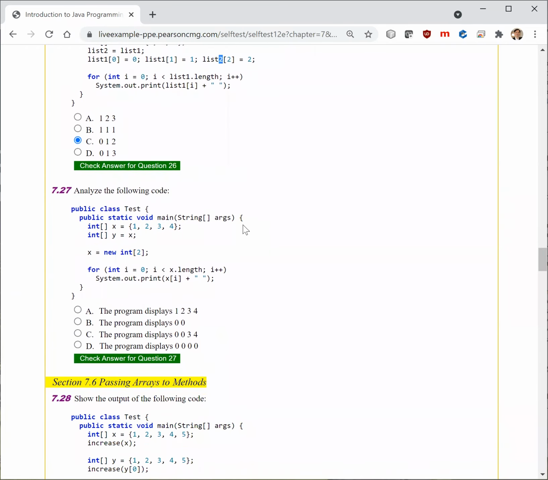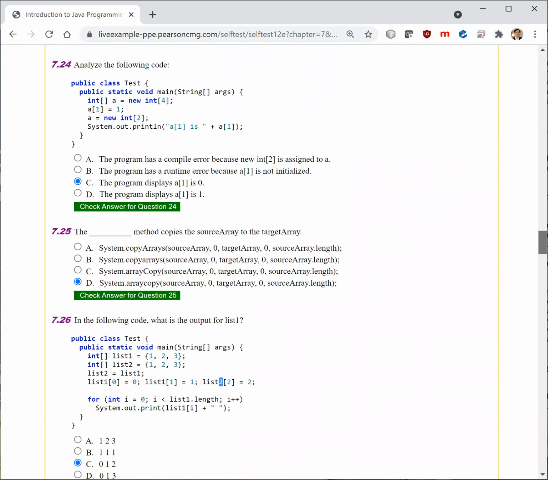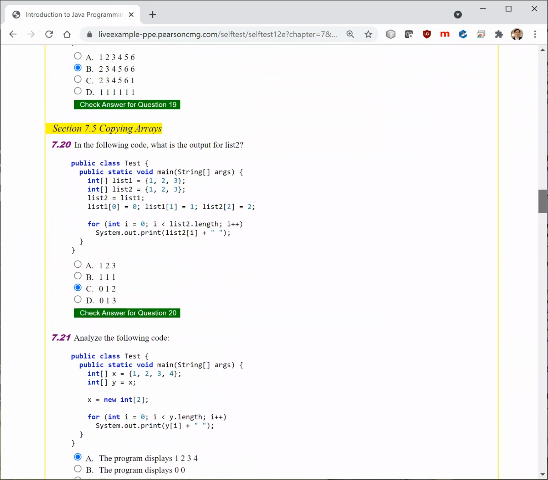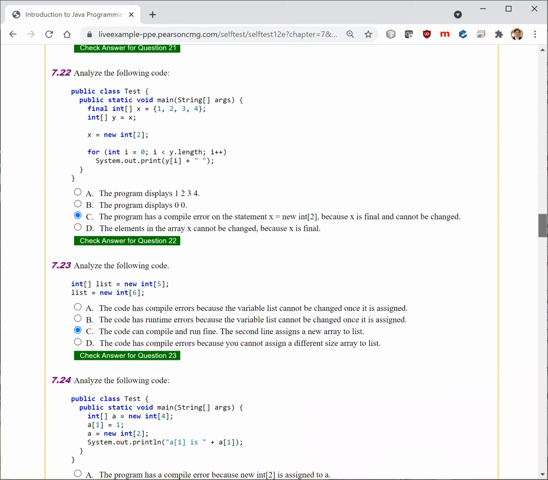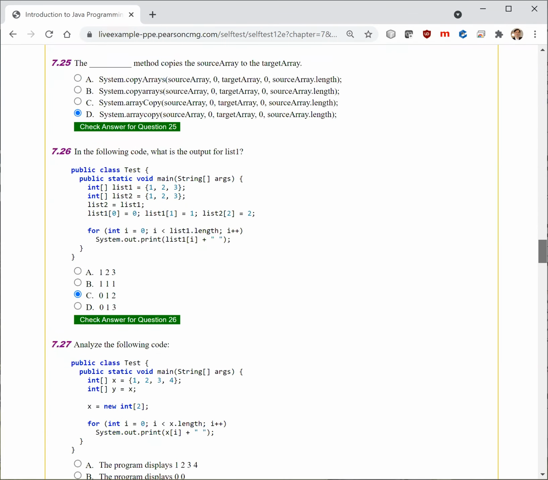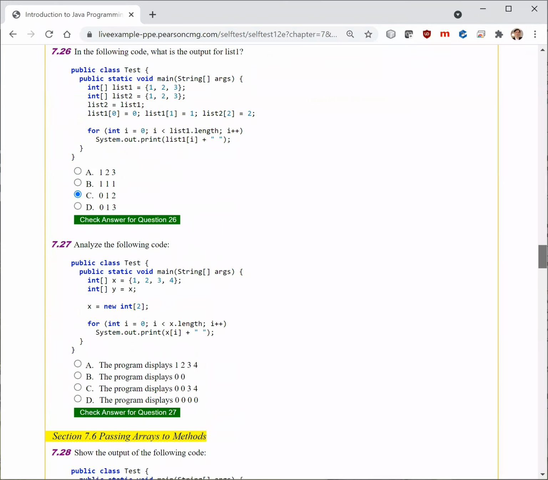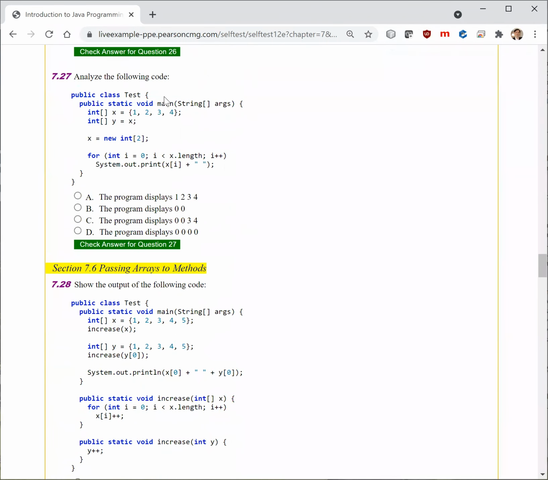Next question. Now, is this something we already did? So let's look at this. It's very similar to this. This is list 2. I think maybe that's the difference. And this one here, we have list 1. They're essentially the same. Next question. Analyze the following code. So this is X, and now X is assigned to Y, and we got a new X here. So what is all this X? They're all zeros.